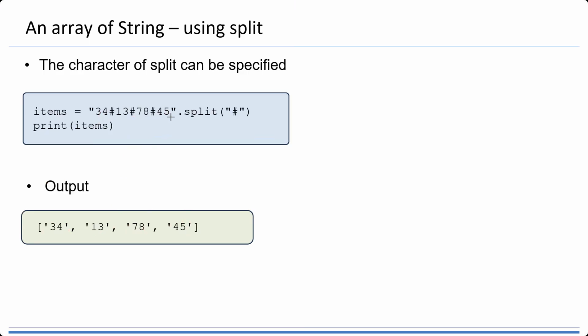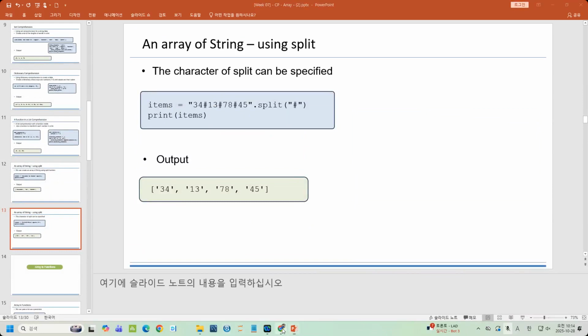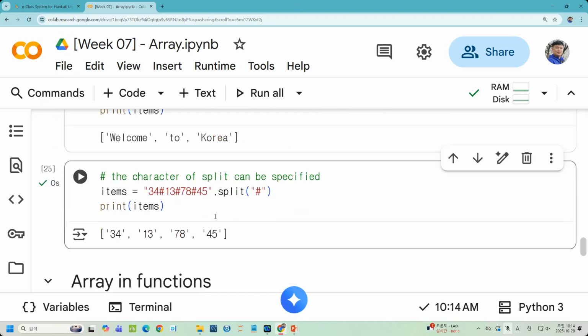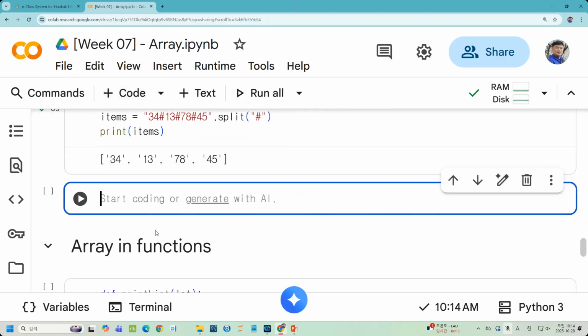We can have a lot of variation, not only hash, but sometimes you have a dash. Okay, this one is the example. Let's say you have the phone number 010-1234-5678, like this one. I want to split it into 3.